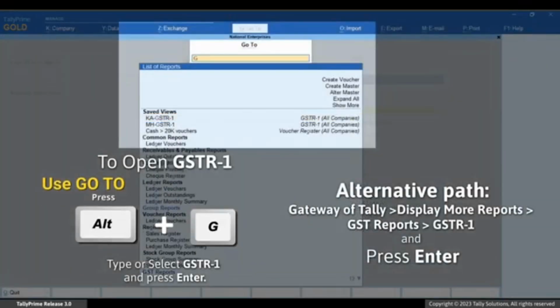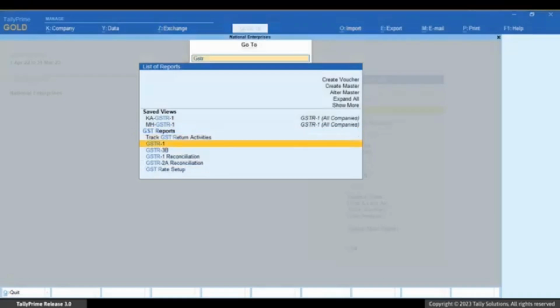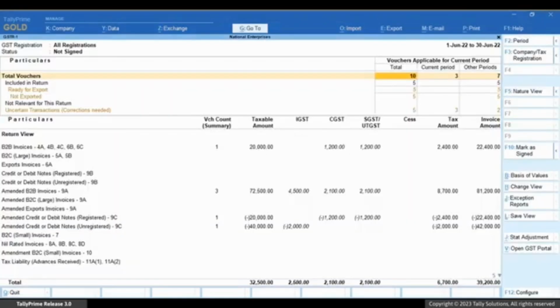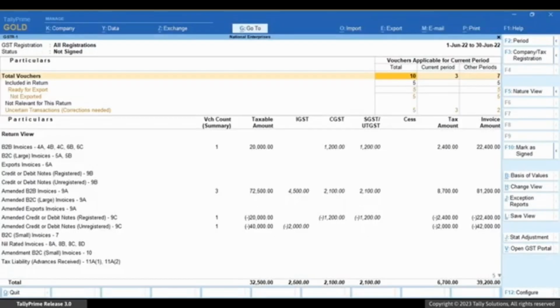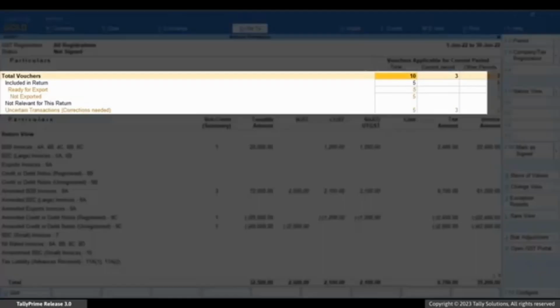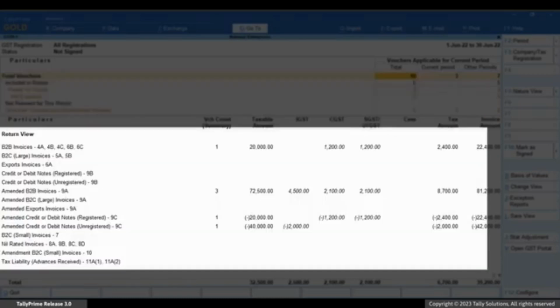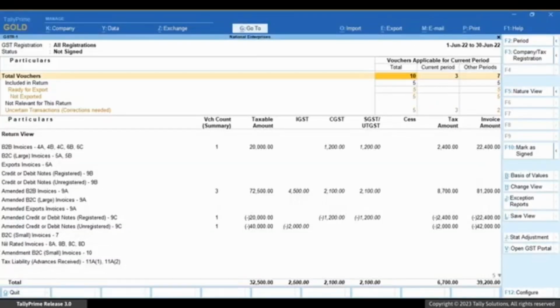Type or select GSTR1 and press Enter. The report opens immediately, just like any other non-GST reports in TallyPrime. And as you can see, it opens for all registrations. The report provides the consolidation of invoice and tax amounts of transactions across all the GST registrations in your company.